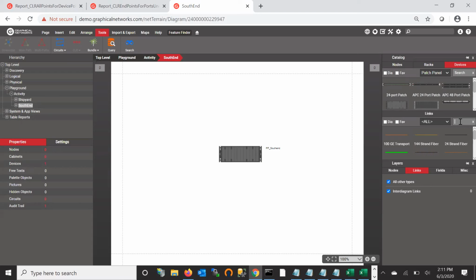Next thing I might do is bring in something with fiber. So over here, I've got different fiber, 24 strand and so on. Now, because I'm connecting what we call an interdiagram connection, it's a little bit different process. I'm going to use some shortcuts here, Control C, Control L, or you could come up and say copy, then go to the other end and connect up to here, and use the shortcut Control C and then Control L. I can also just do a copy connect to and create connections that way too.